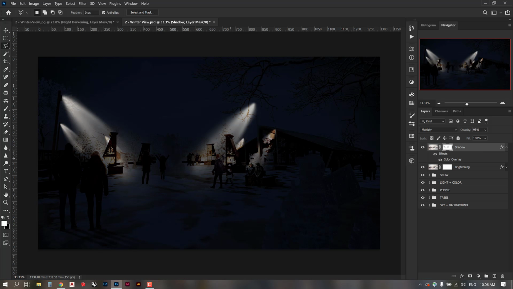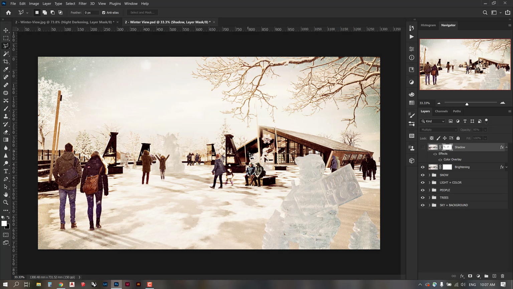So part of the artistry of working in Photoshop is understanding when you need to keep detail and retain hard edges, and when you can fudge things and kind of give them softer edges. So I'm going to be more precise in painting in the light coming from the windows. So I'm going to use my polygonal lasso. I just access that by pressing L or going up to the lasso tool here. And I'm going to select the inner parts of the building where the windows are.